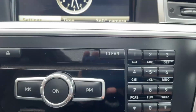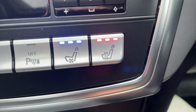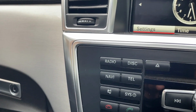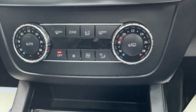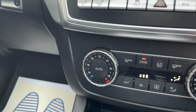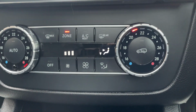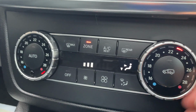So down here you've got your heated seats, and you've also got your cooled seats. I don't know what happens when you put both of them on at the same time. Probably not very much. You've got that for the front right and the front left. Down here you've got your dual zone climate control. So that works pretty well. So one person's hot and the other person's cold. That's not a problem in this car.